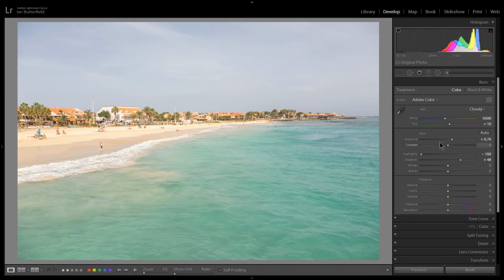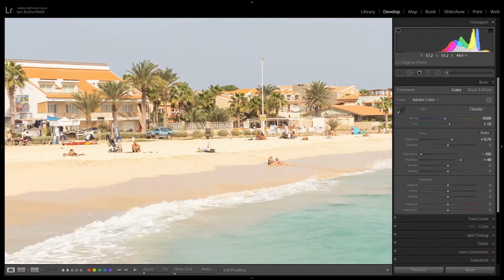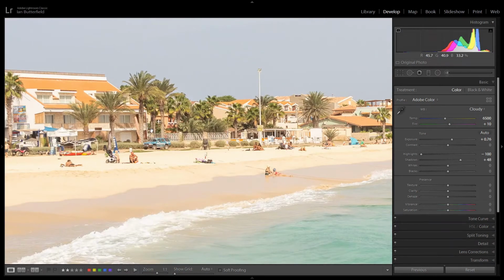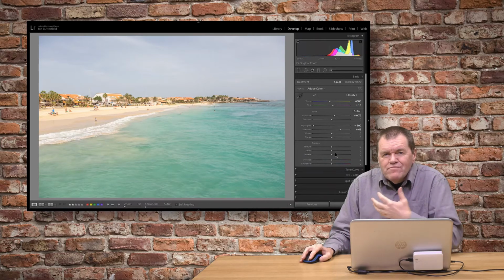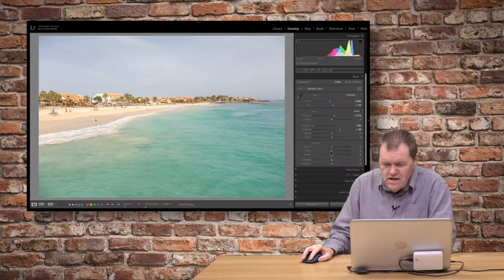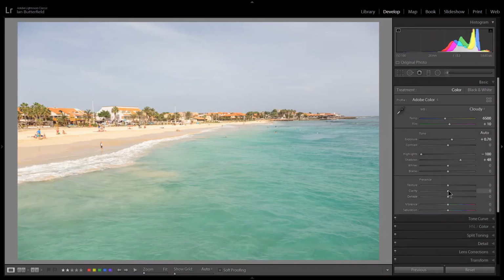And the contrast, do I want to take the contrast down a little bit on here? Let's see what happens if I take it down. It becomes a bit more foggy. I don't think I do. I'm just going to leave the contrast as it is on here. Then the clarity, that mid-tone contrast. So let's bring that up to 50-ish.